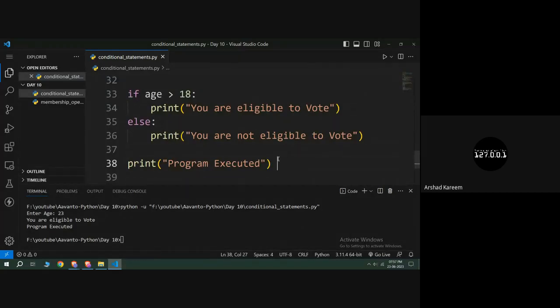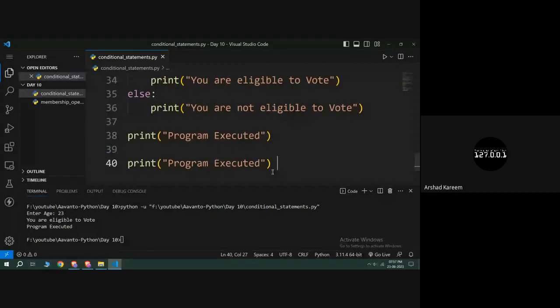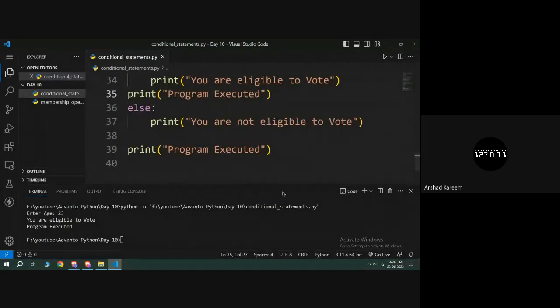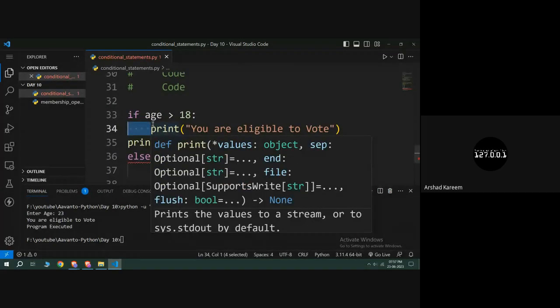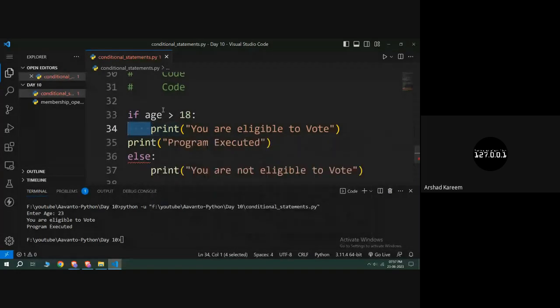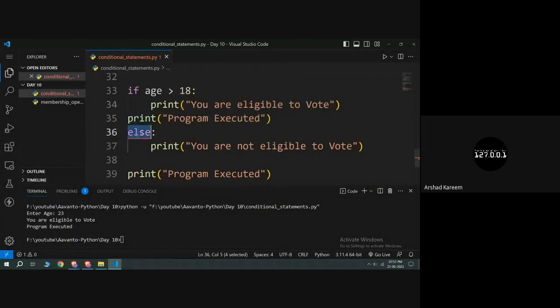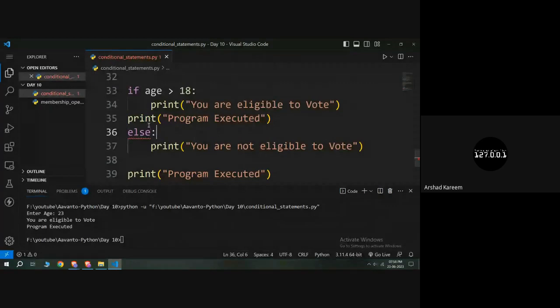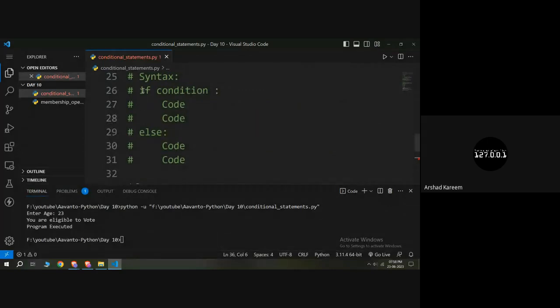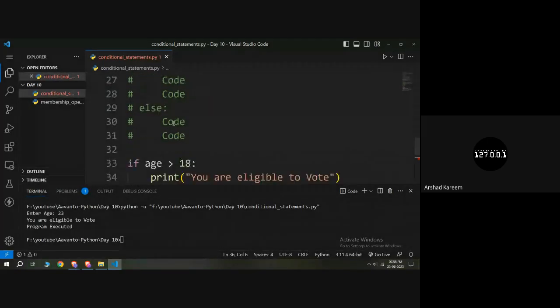And one more thing you should remember is, after my if condition, I need to use four empty spaces. They are called indentation spaces, and that's the syntax of Python. And after completion of this if block, if an else is present, then before else I am not allowed to use something like this. You can see here I am not giving any indentation space. So if I run this program, I will get an error as output, because right after the if block, the else block should be present. So in between this if block and else block, there should not be any other code.